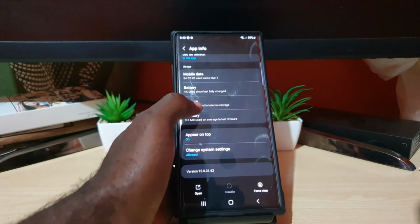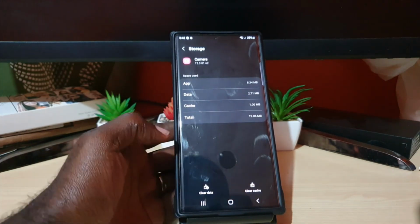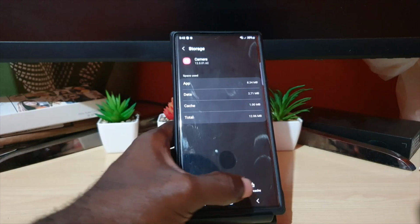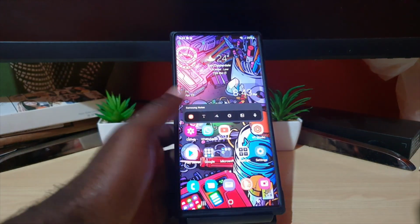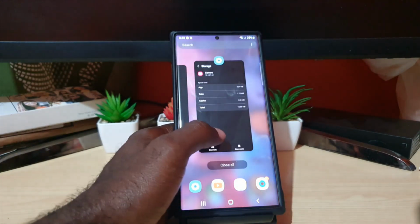Next, go to storage on the camera. And of course, you're going to clear the cache. First, clear the cache. Once you clear the cache, go ahead and reboot your phone. And of course, check to see if the camera is fixed. If not, take it to the next step.